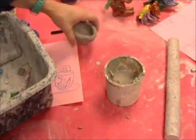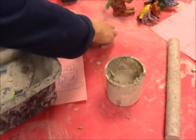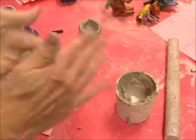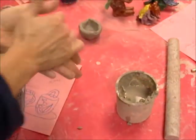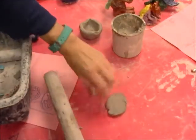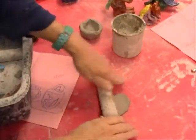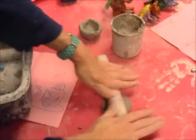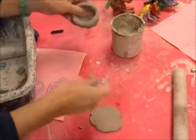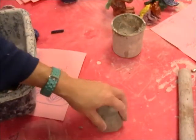If you wanted to make a lid, you would take clay, and again, you can get some extra clay, and you would roll it flat. Okay? So you would roll this flat with a roller, like this. It's getting cracks on it. What am I going to do about that? I'm going to use clay on it. Slip. I'm going to take my pot, I'm going to turn it over.